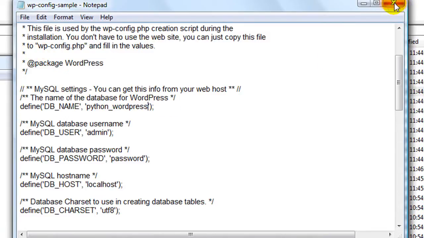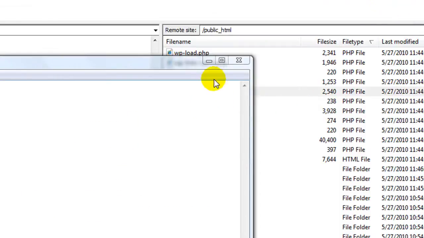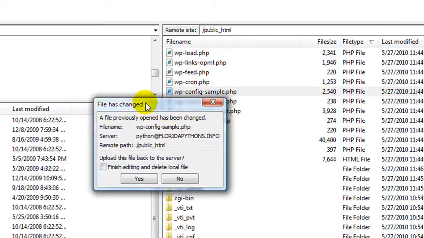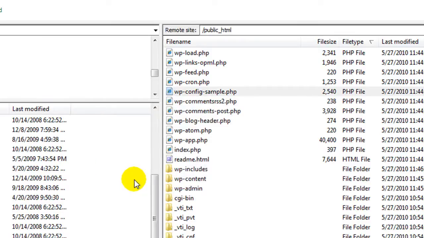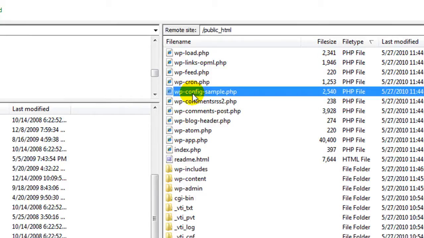and when you close this you'll get this little window here. File has changed. File previously opened has been changed. WP config sample PHP. Upload this file back to the server. You want to click yes. So now that's the new one on there. But we have to rename this now.